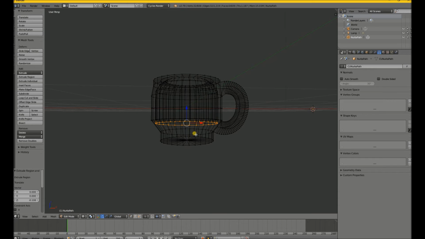Click. Hit S for scale. This time I'm going to come down to about there. Click. Hit E to extrude. Come down to sort of there.